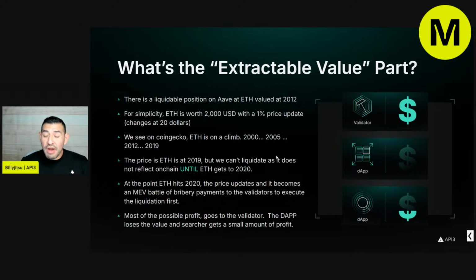Most of the profit goes to the validator itself, right? I paid this $9,500, and it goes to the validator. The dApp also has to pay a certain percentage for me to be incentivized to do so, to keep the platform healthy, and usually that's about 5 or 10%. So every time there's a liquidation, the dApp is actually losing 5 to 10% in rewards. TVL keeps getting lower and lower. Every time we have a change in the market, we basically lose 5% because there are liquidations.